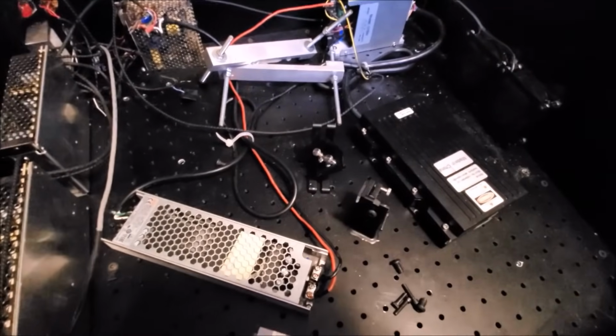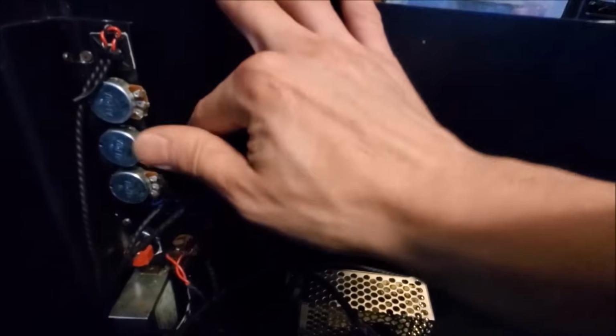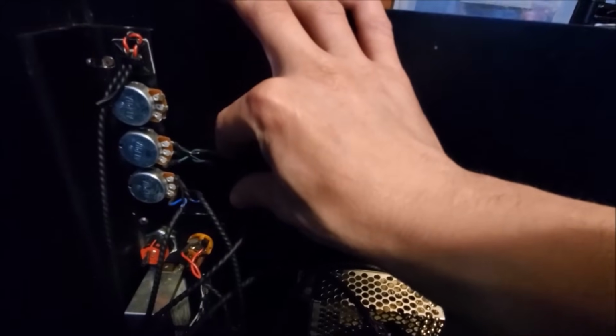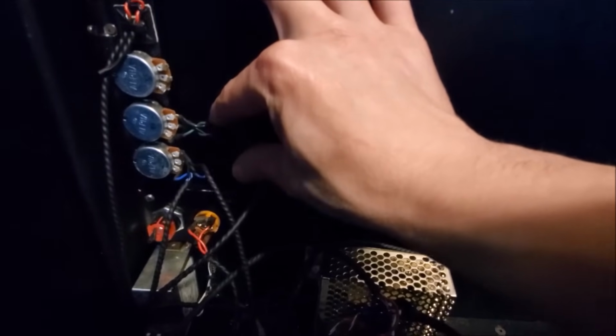Let's take a look and see what's in here already. Let's go to the back section over here. We have a couple of potentiometers. Those are for the color channels. We go ahead and make sure that those are operational. If they're not, take them out and replace them.